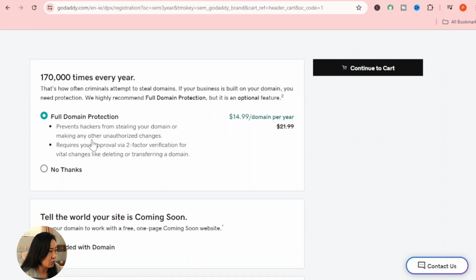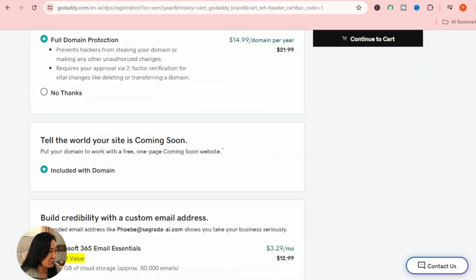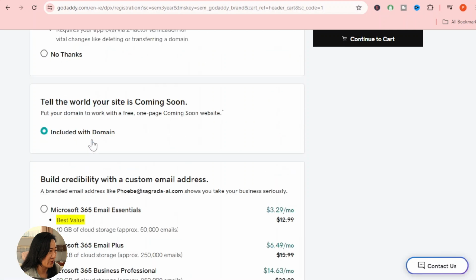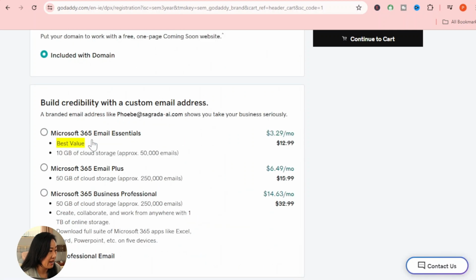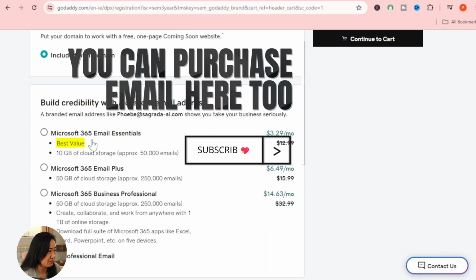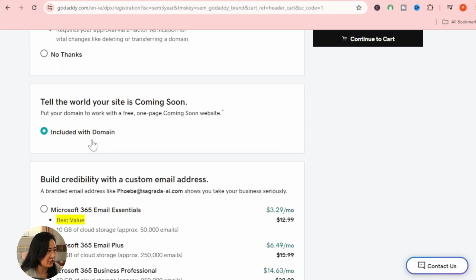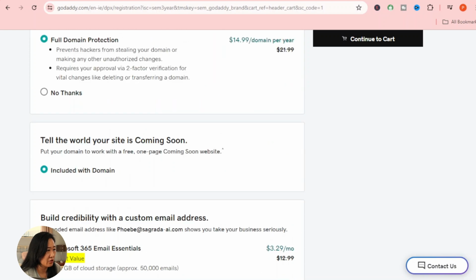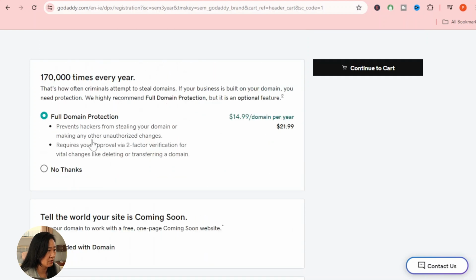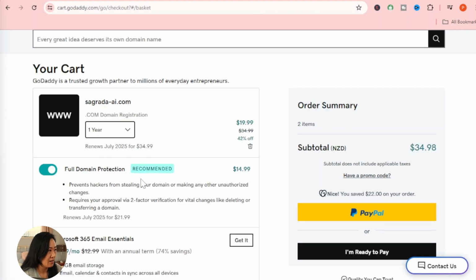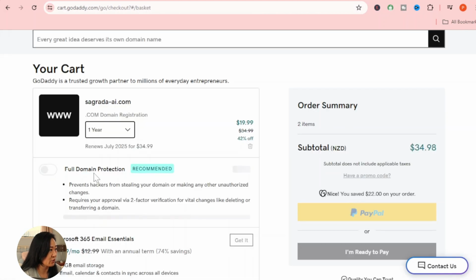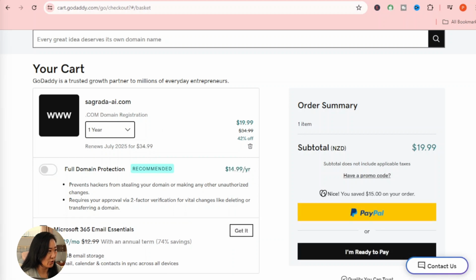Obviously, I would recommend you buy some extra stuff like this Microsoft 365 email and also the whole software package, but I already have it, so continue to cart. Very important is to look at the price and what's in your cart, because they will add extra stuff for you to purchase, which I will not be purchasing at this stage.